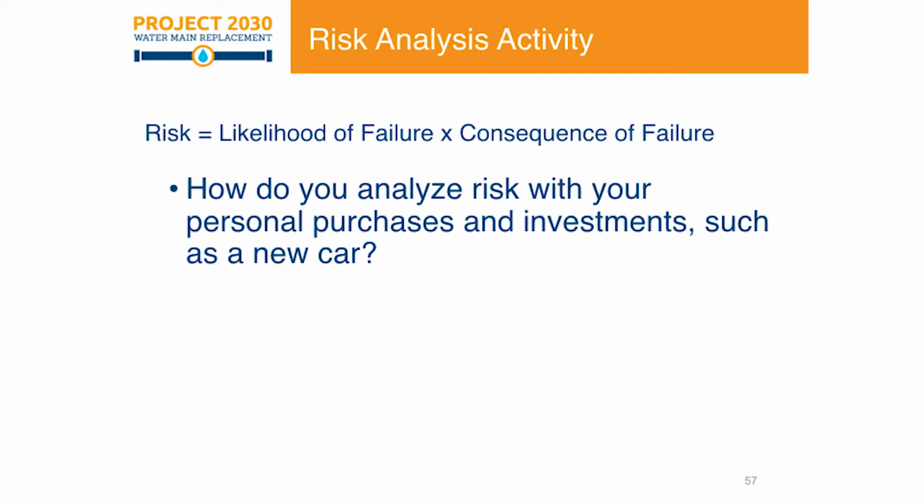Okay, would you now get together with the people at your table, and talk about how did you or will you analyze the risk? So if we go back to the risk formula, the likelihood of failure if you don't make this purchase, or if you didn't make this purchase, times the consequence of failure if you don't or didn't, if it was a past one. How did you make a decision on what you were going to do and when you were going to do it? We just want to bring this very close to home, because we all do this kind of thing with major investments or decisions. So let's take about 3 or 4 minutes in your group, and you can share what it is and how you did or how you will make that decision.